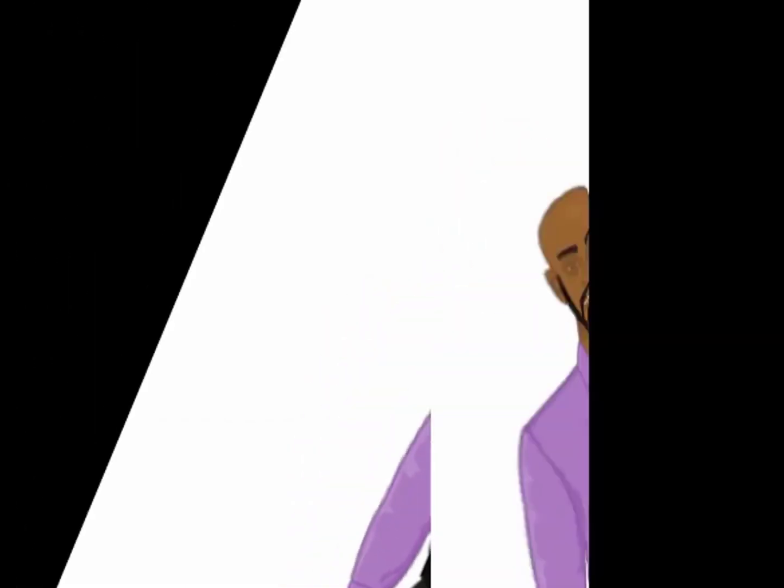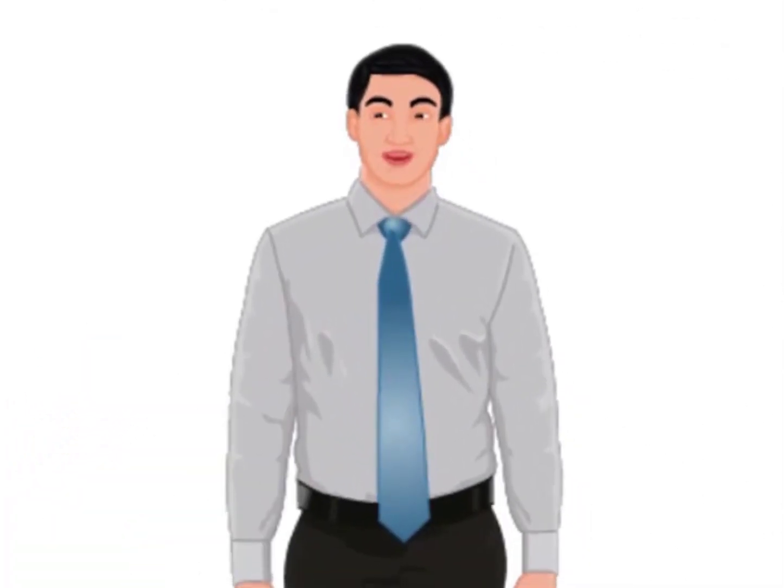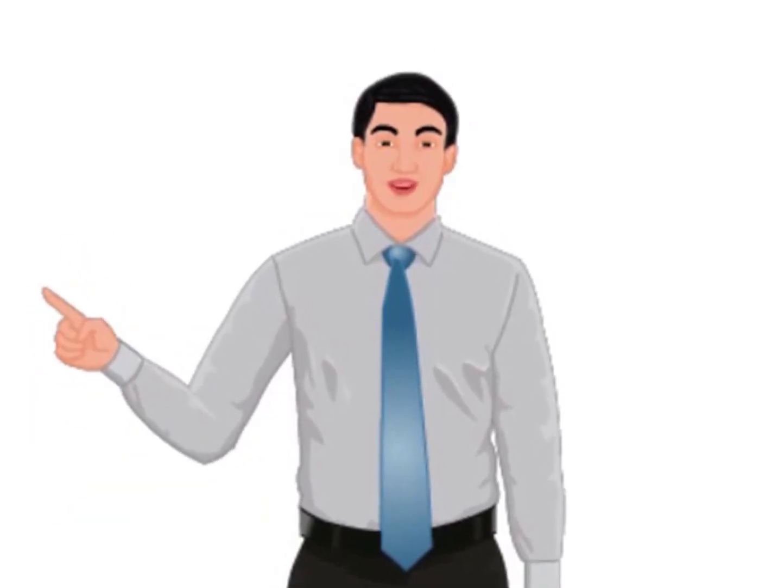What is the word count for a Kindle fiction book? Today's readers, because of distractions in people's lives and attention spans, the word count should be between 1,200 and 2,400 words. That's a good range, I would say. And you can also split your Kindle complex novel into a book series of smaller books, which seems to be a trend today.